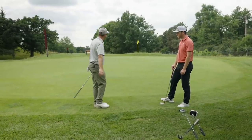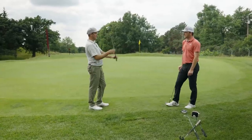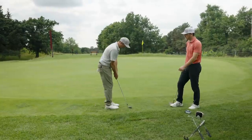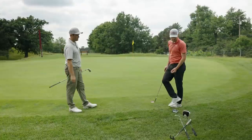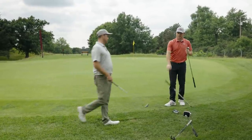So it looks like you choked way down on that too. Yes, because this is a 6-iron, I'm not going to grip it up here because it's going to cause me to stand very, very far away. Because I'm standing a little bit closer. So just grab your, what other iron do you have here? I do have the 6, believe me. You got the 6-iron. I want to see you try to do that just a couple of times.